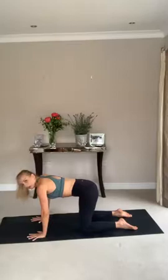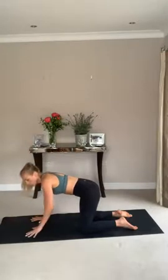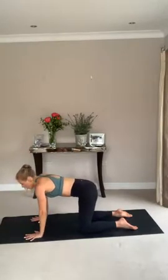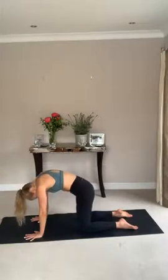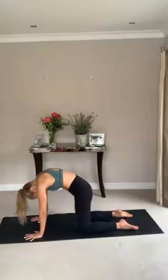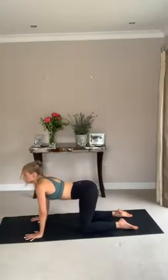Okay, so think about your corset muscles that are wrapped around your spine, and think about lifting your belly button back, actively back towards your spine to help switch them on. Okay, from here, we're going to lose that position. As we exhale, we're going to arch the spine, look towards the belly button, separate out the shoulder blades. And then as we inhale, we reverse and we go the other way.